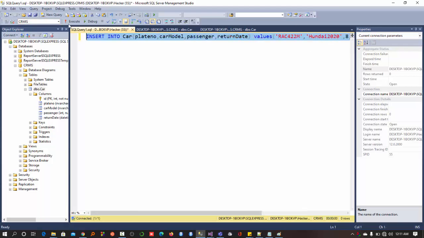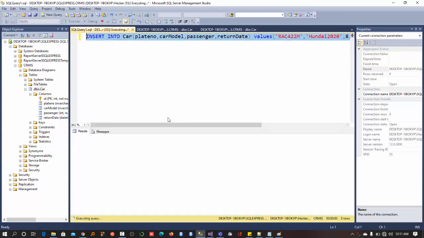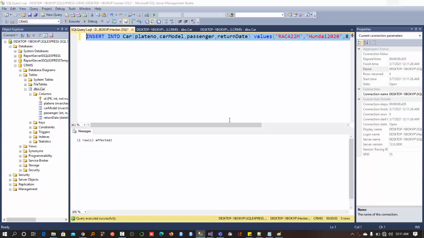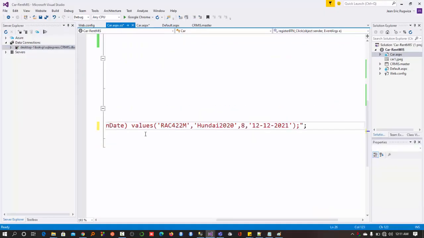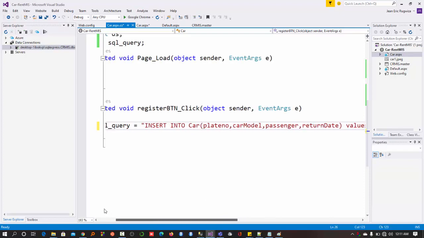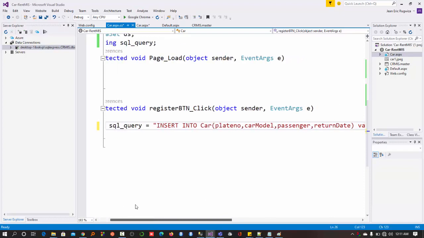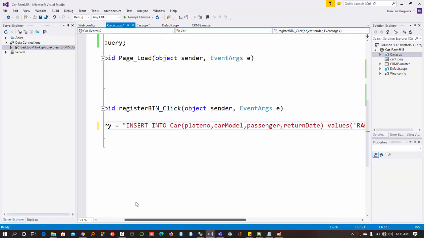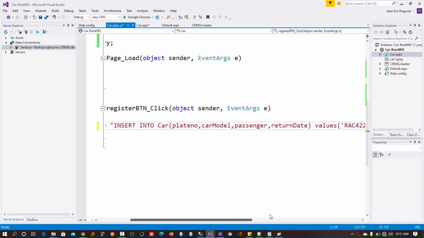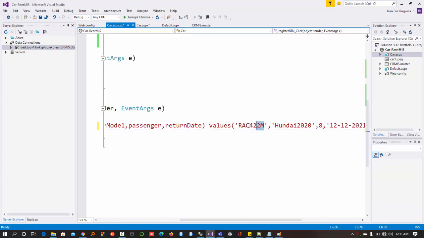Let me copy this query and I am going to put it in here. But then here, I will not have like this one. I will not have like this thing. Yet, I will only have some configurations in here.